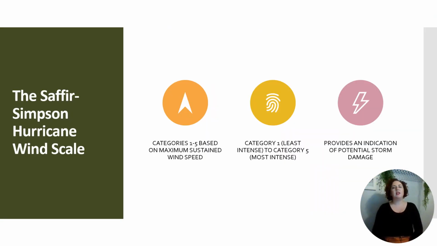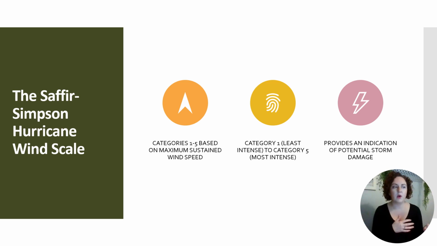We use the Saffir-Simpson hurricane wind scale to categorize our hurricanes. You have probably already heard that such and such a storm is moving in. It is now classified as a Category 1 hurricane, or all the way up to 5. So the categories go from 1 to 5. There is nothing more than a 5. They just encompass everything beyond a certain point into that 5.